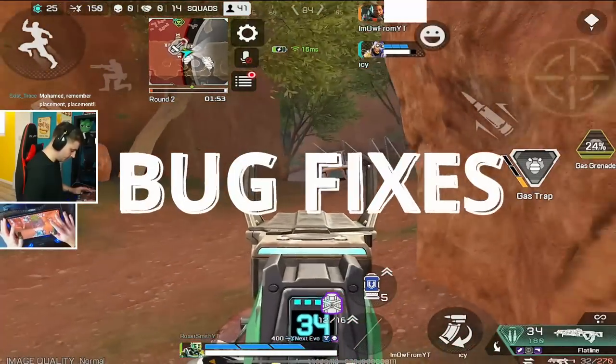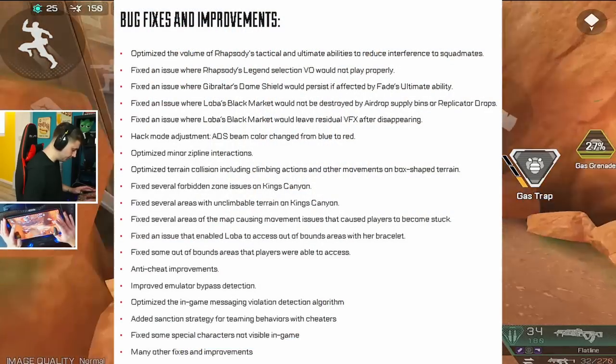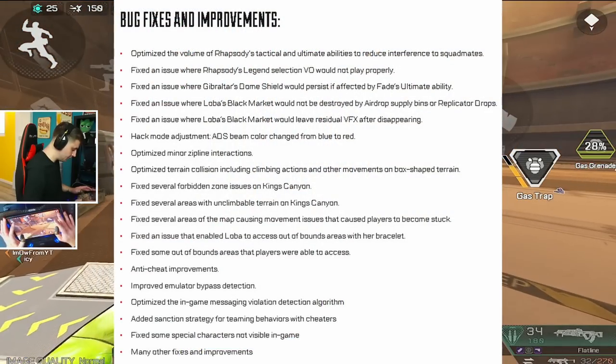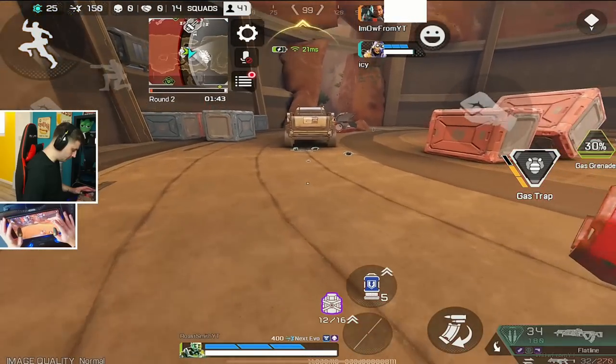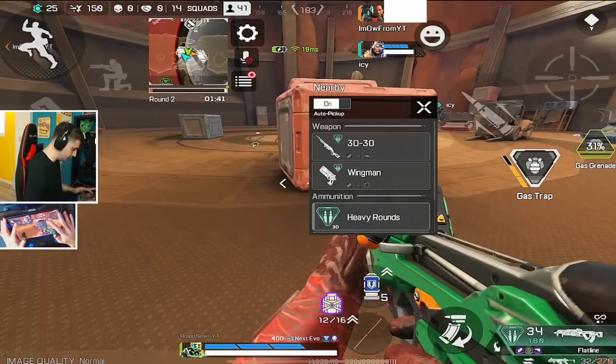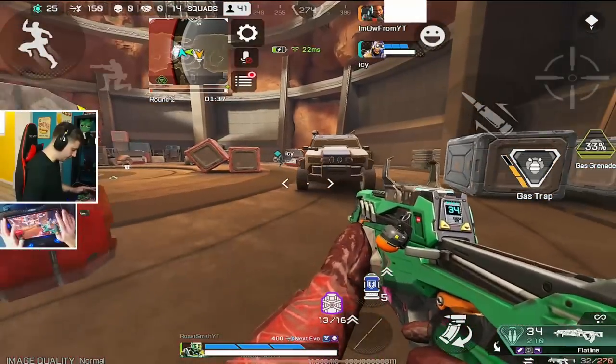And then lastly is bug fixes and optimizations. I won't go over all of them, but the important ones that have changed are the Loba glitch into walls using her teleport has now been fixed. They've also improved the anti-cheat system to remove more hackers in the game, and they've also fixed a lot of the map terrain to avoid getting stuck in stupid objects.